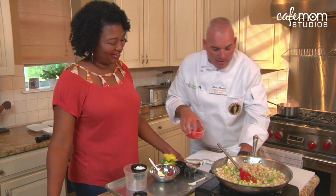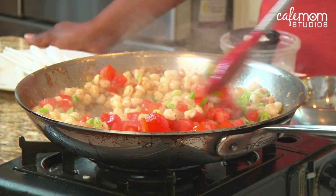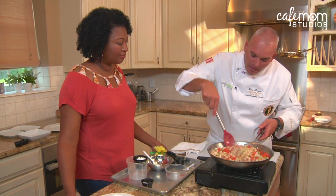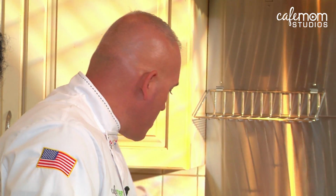So now we're just going to take this, turn it off the fire a little bit. We want to add our tomatoes when there's not much heat because we don't want to overcook the tomatoes. I see. There really is a garnish. They add some nice color to the dish, and the acid brings a little bit of good flavor to the dish. Yeah, it's pretty. We're gonna take our pork out of the oven now, so it can rest.